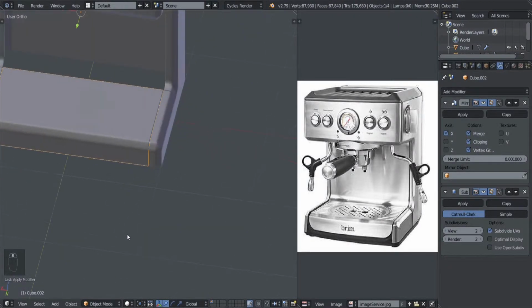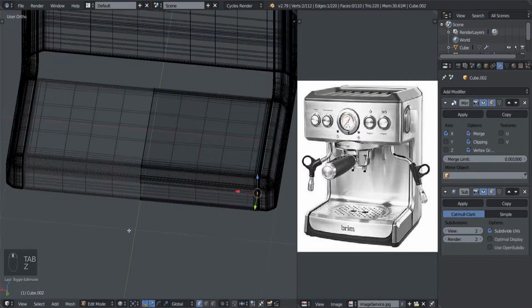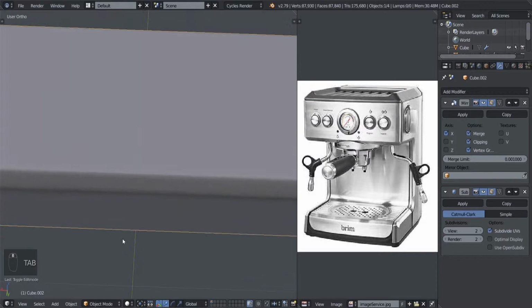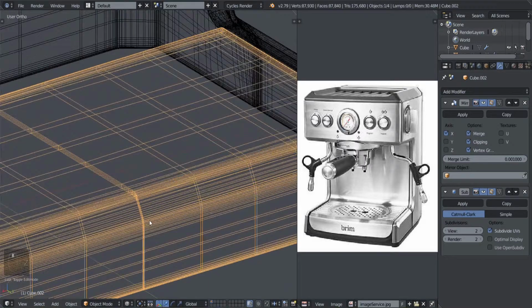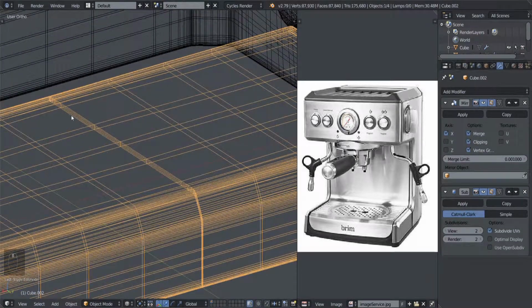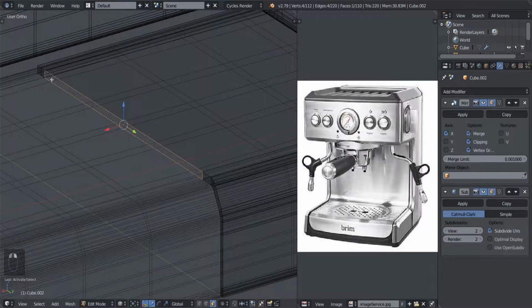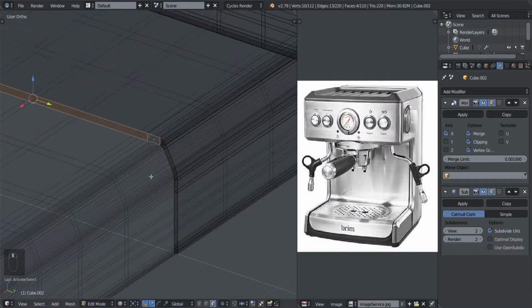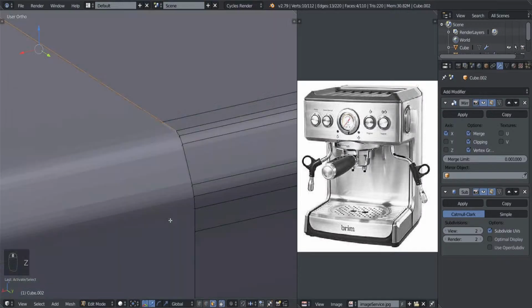So you can see Blender says modifier was not first, result may not be as expected. So we applied the Solidify, yeah. So what that did was it created extra faces in here, right? So you can see there are extra faces in here, and you can literally select them. Okay, now this is mirroring, so we don't need faces in the middle here, but because we applied Solidify first, it created faces in the middle here, right?